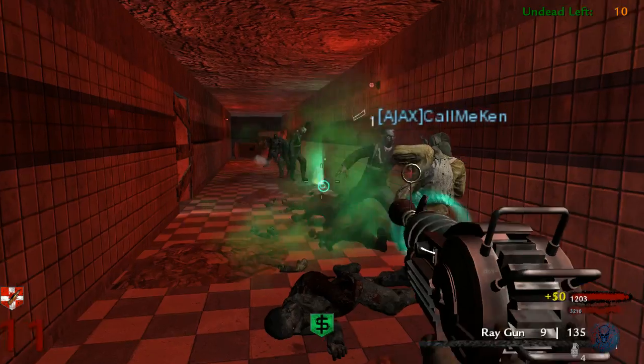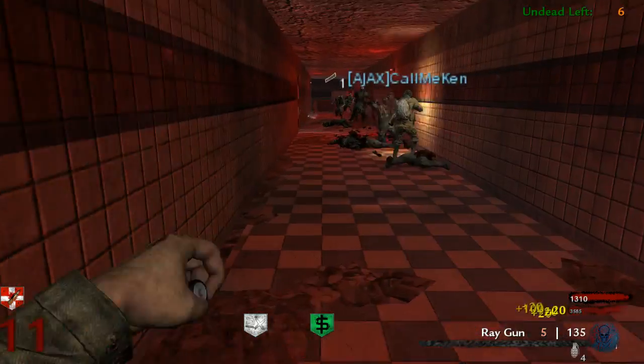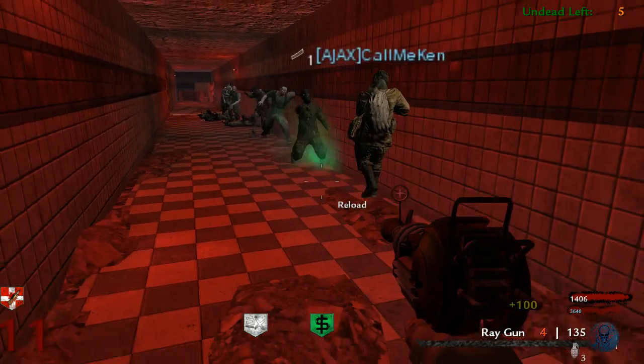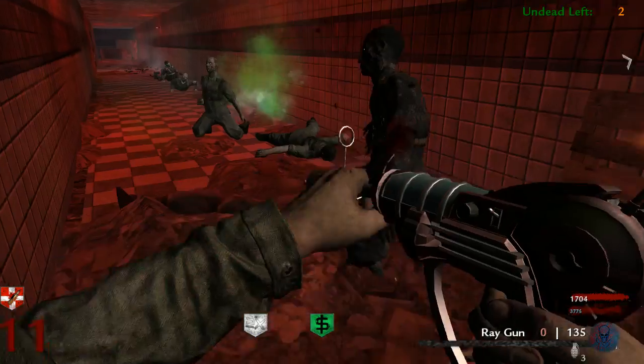You know what? There's no zombies coming the other way. Just give me room to back up, I can. Six left. And grenade out. Got crawlers.